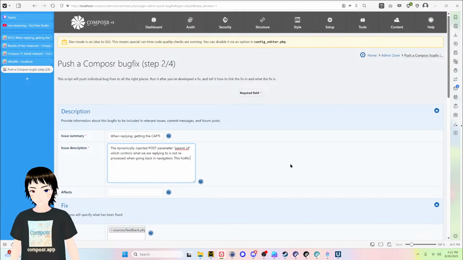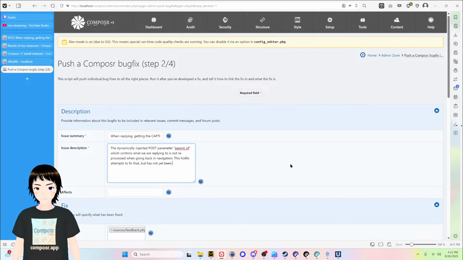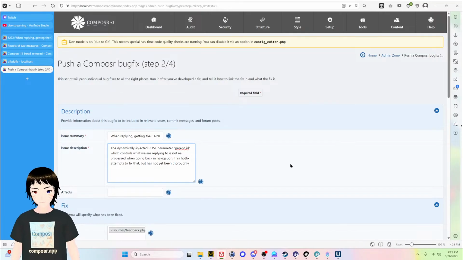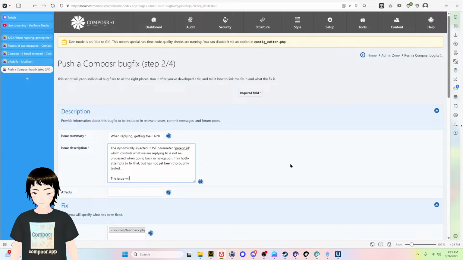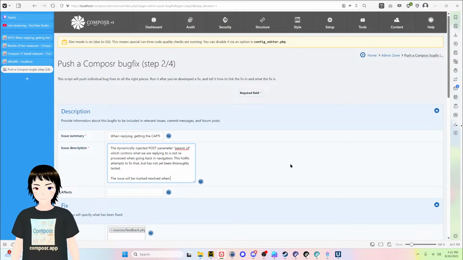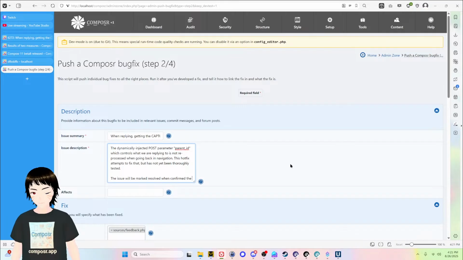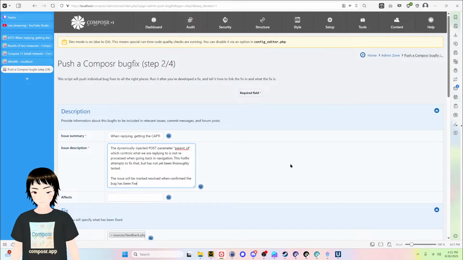This hotfix attempts to fix that, but has not yet been thoroughly tested. The issue will be marked resolved when confirmed the bug has been fixed.